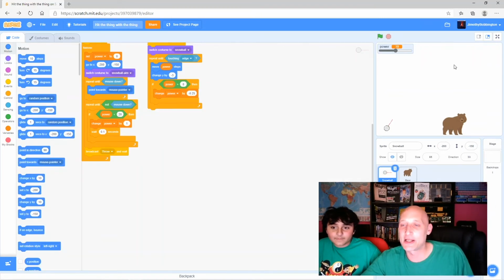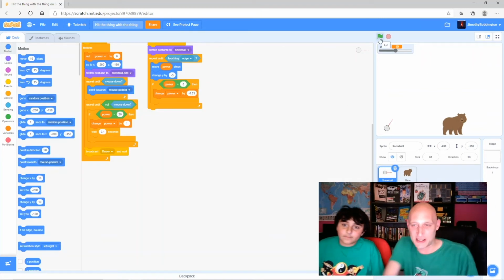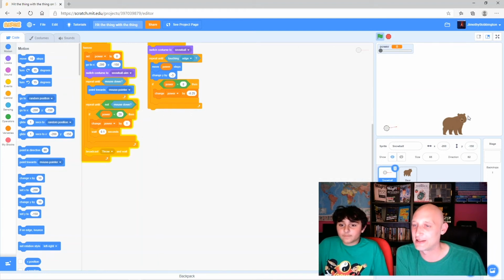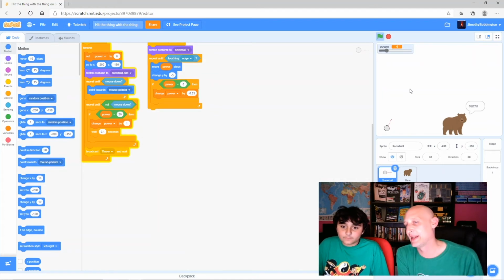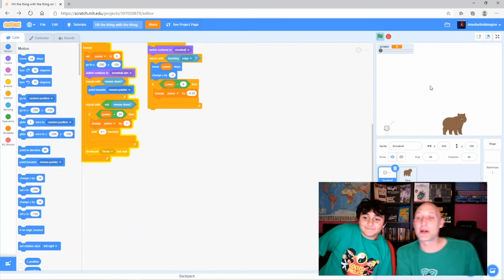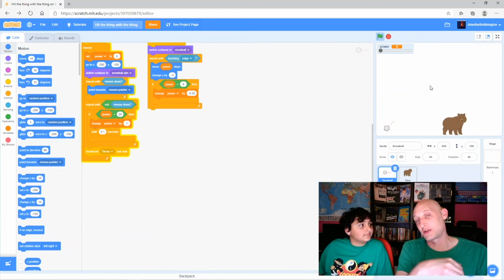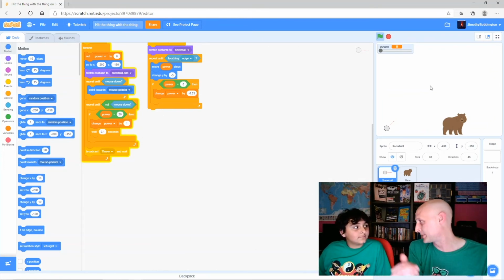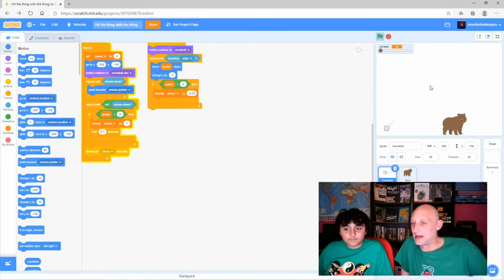So at the moment, what I can do is, if I just take over, I can hit the green flag and I can just power it straight at the bear, every time. And it's really easy for me to be able to win this game. So what might be better is an obstacle in there so that I have to... I'm really bad at this game. Yes. Headshot. Okay, there we go. So we want an obstacle so that I'm going to force the player to throw in an arc, yeah? So how do I add in an obstacle?